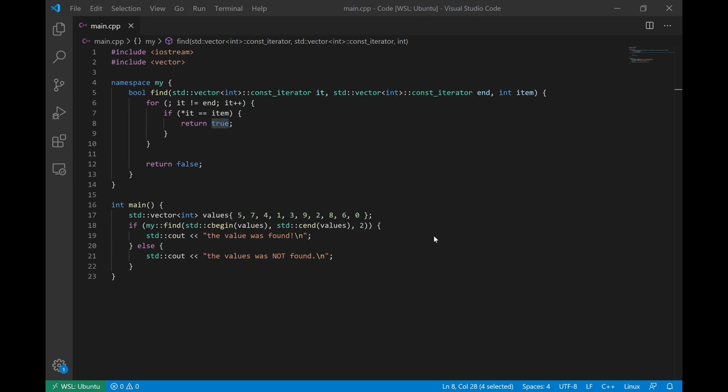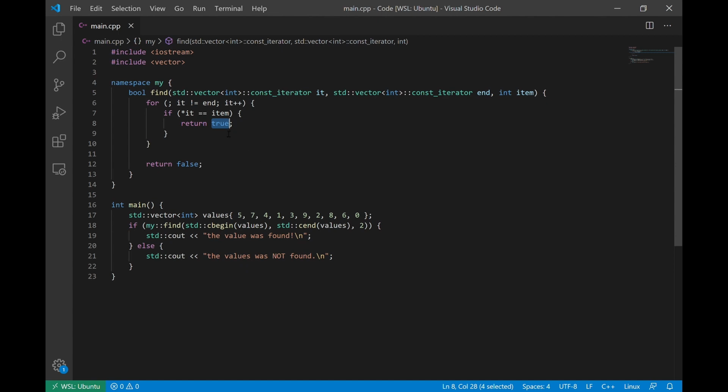The way the standard library approaches this problem, and there are several solutions to this problem, is that we want to return two pieces of information: whether or not the item was found, and if it was found, the location at which it was found. The reason that using iterators is so elegant is because iterators already encode both of those pieces of information at the same time. That is to say, we can return an iterator that doesn't refer to anything at all if the list doesn't contain what we're looking for. And if the list does contain what we're looking for, we can return an iterator that refers to an element. Which element? The element that we were looking for in the list. So the solution is very elegant, and this is exactly what the standard library find algorithm does.